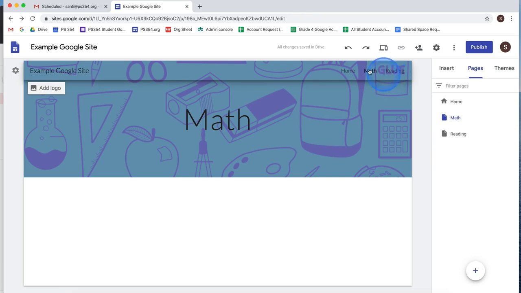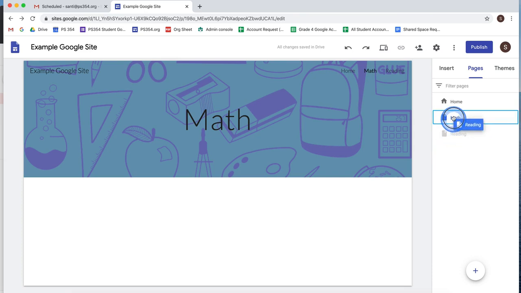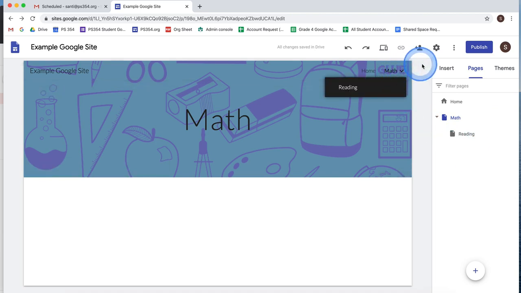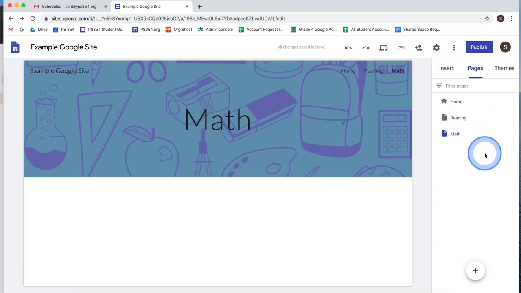Okay, know that right now it's home, math, reading. If I wanted to change that and have reading next, click on reading and drag it up. Notice when I drag it up, it either becomes this thin line or it outlines math. If I outline this page, it nests the page within math. Now there's only one page, but when I hover my mouse over there, you'll see the other one, okay? And if you didn't want that, again, just click and drag it out so you see that thin line. Very important.